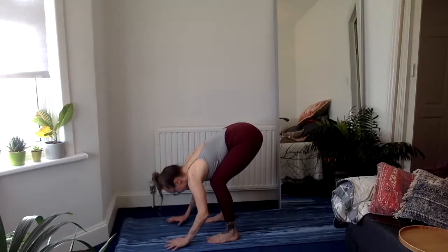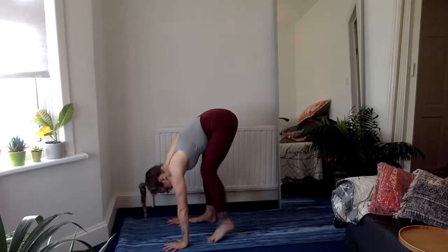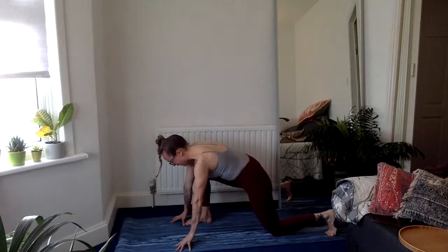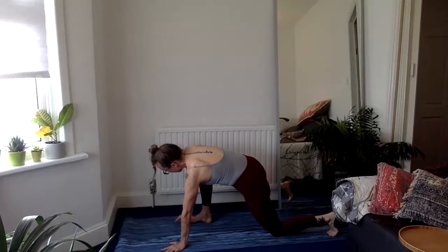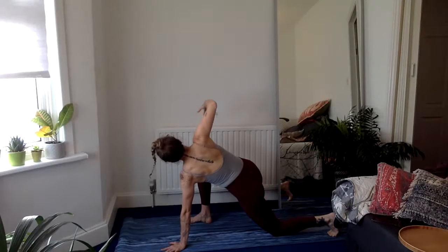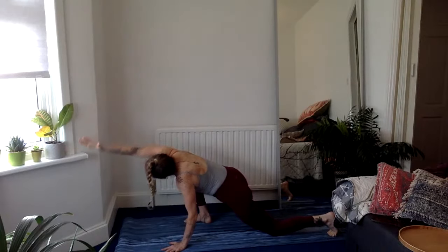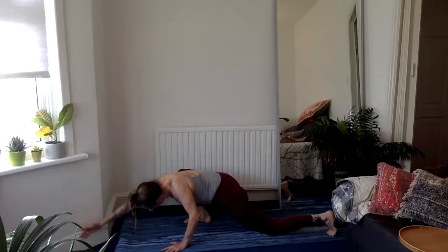Exhale, bow down. Step the left leg back and pop down the left knee. Ground the left hand. Right arm lifts, little twist to the side. Inhale. And then reach the right arm forwards. Maybe you bend the left elbow a little bit.